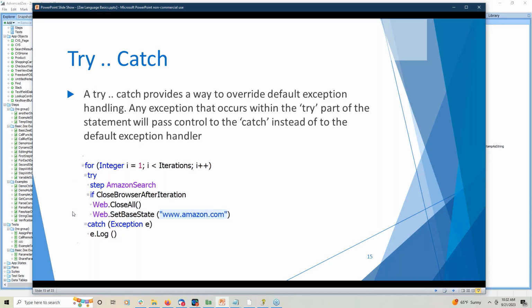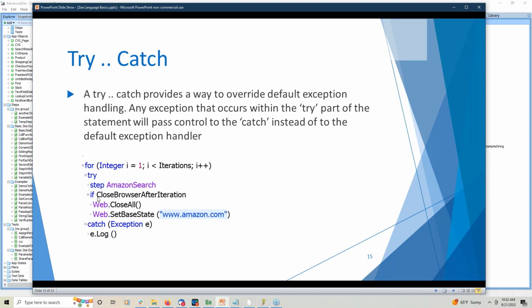Instead, the error will be caught here by the catch, and then you are responsible as the test developer to report the error and to do whatever else that you want to do. So it won't call the on exception. It kind of short circuits the default exception handling, and you handle it locally here.